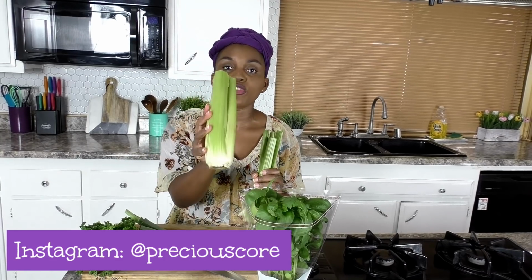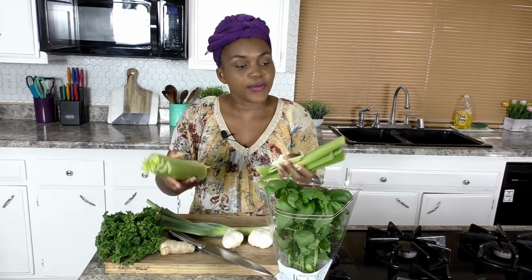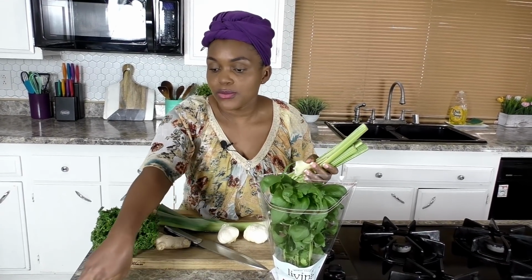So right here I have celery. I have a whole bunch of celery, but I'm only going to be using half of this. I'm going to rinse this and use it, and I'll be keeping the rest for some other use.